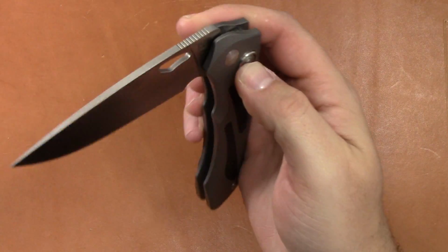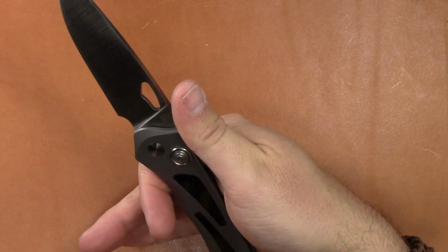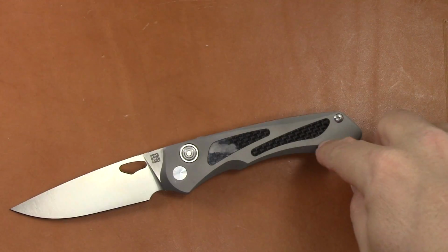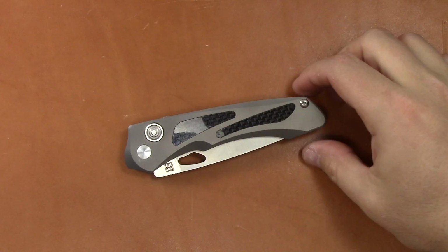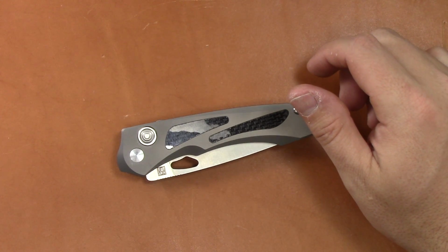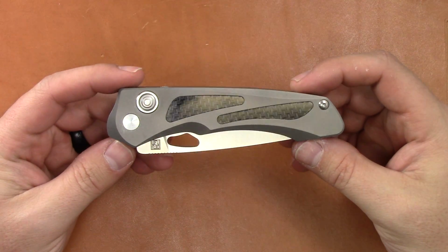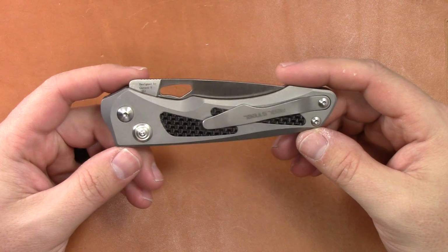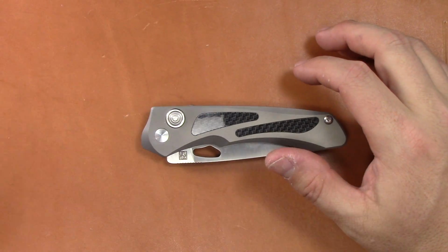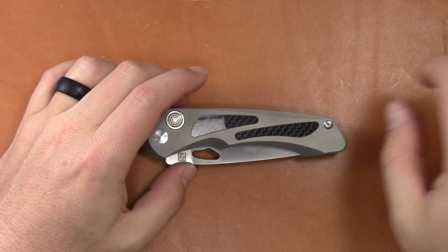Yeah, I mean, it's a nice knife. I like the plunge lock, or the button lock. I like the carbon fiber inlay with the titanium, and I love the blade shape and the bearing. It's very smooth. But is it worth the extra $200 over the standard one? Again, I keep harping on this, but if they had used the high grade titanium, and it wasn't listed that way on the Amazon listing, so they didn't really need to. I noticed a few of their listings on there were kind of off. They need to go in and update that, because that's a little deceiving.